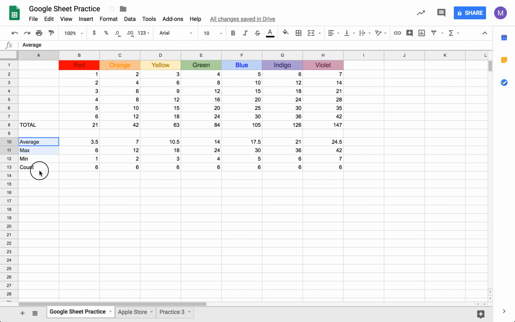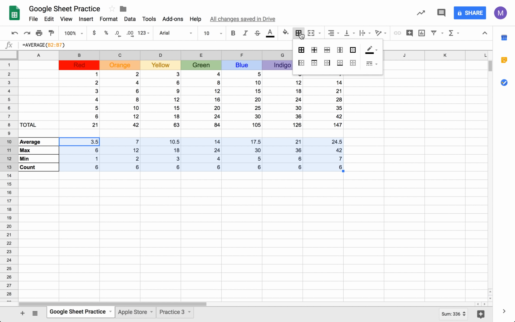Now we're going to go ahead and highlight all of these. I want to bold them, and then I actually want to add a border. So let's come over here where these borders are. If we select the first one, we see that we have everything bordered out. Now let's try the one on the top right with just the outside.